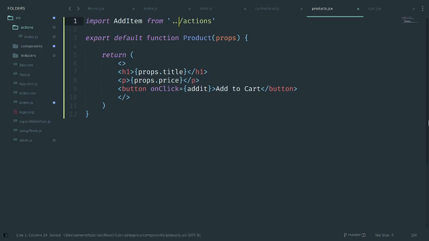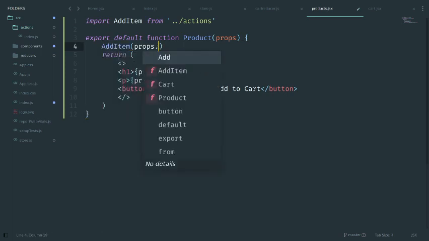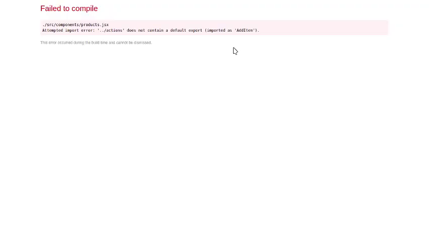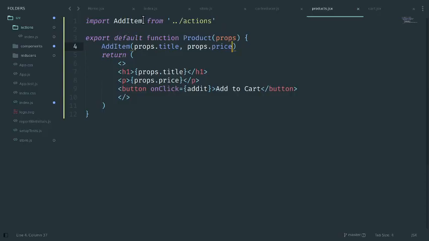That is assumed to be index.js from ./actions, because that is in the components. Save that, and here we do addItem, give it some properties, props.title and props.price. Save that. Oh, now this was an export, not a default export.